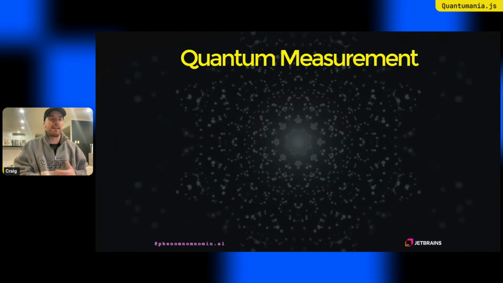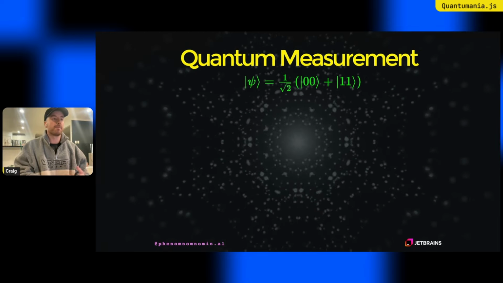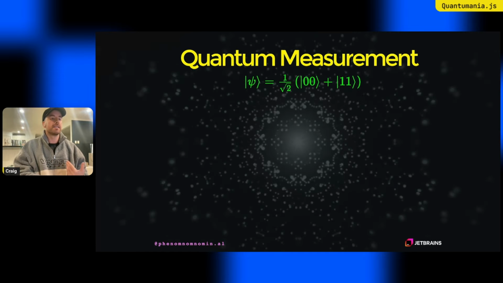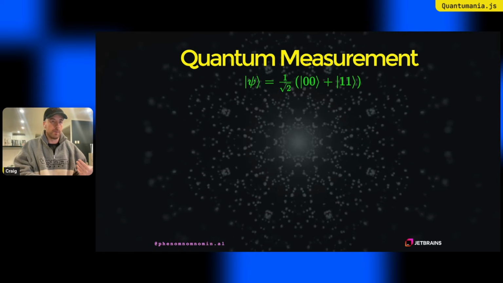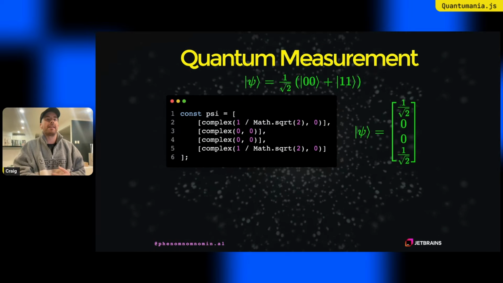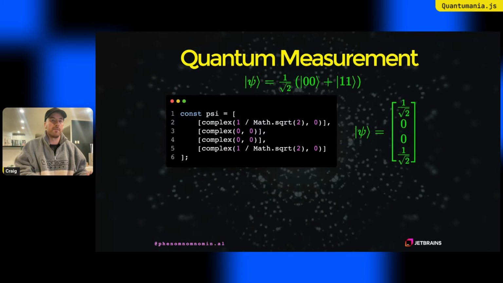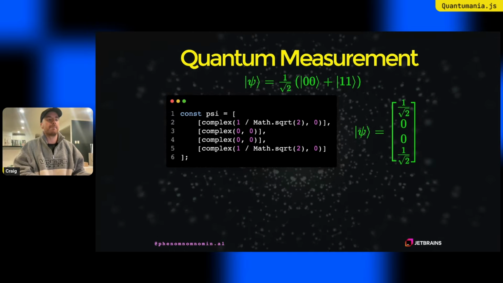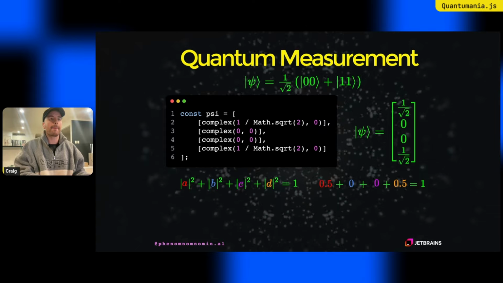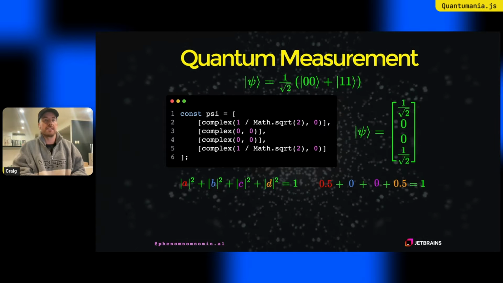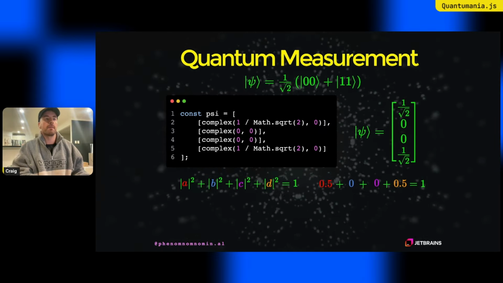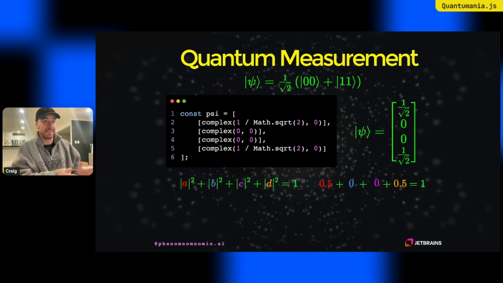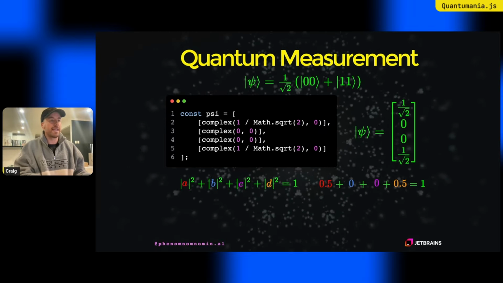We can expand this to a system with multiple qubits. So if we have 2 qubits, then the probability of getting a 0 state is 1 over the square root of 2, and the probability of a 3 state is 1 over the square root of 2. Then we have a 50-50 chance of the state collapsing to 0 or 3, and a 0% chance of the state collapsing to 1 or 2. So we can read our state non-deterministically, as I've said, but how do we change state?